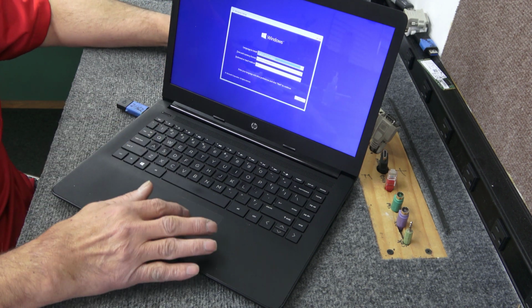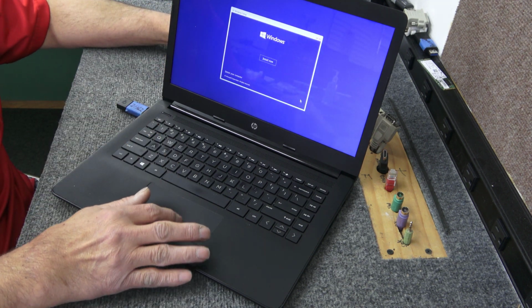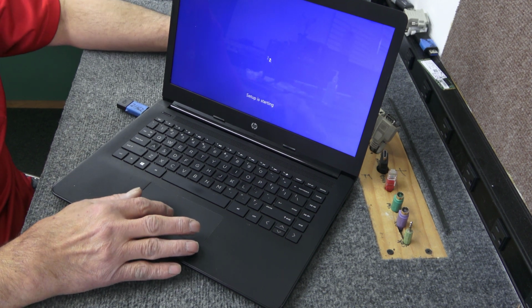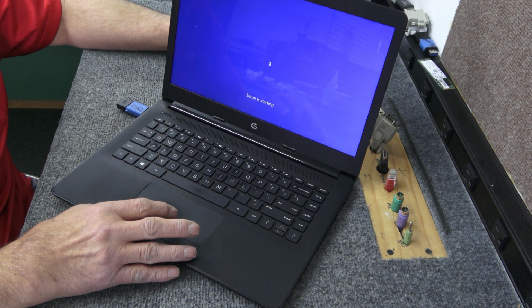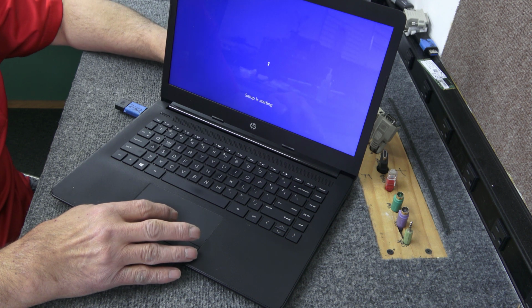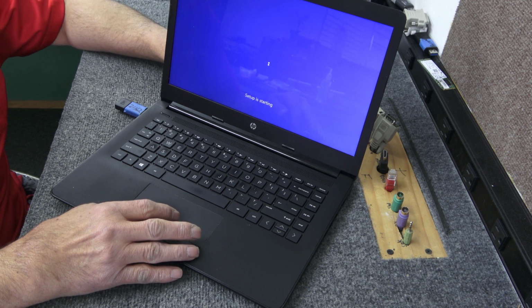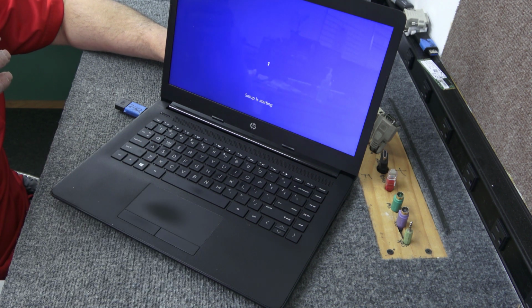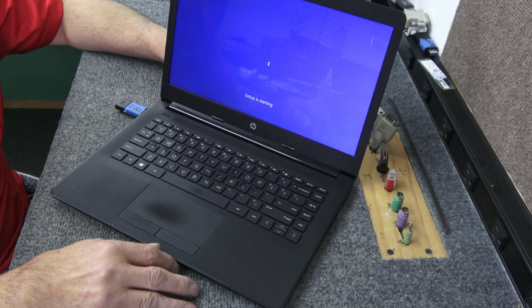So it's booting off the flash drive, as you can see. I'm going to hit next, choose the right region and country or whatever that you're in. I'm in the US. Just going to flip through this real quick, guys. Then I'll get all the updates and throw Chrome or whatever on there and all that fun stuff.